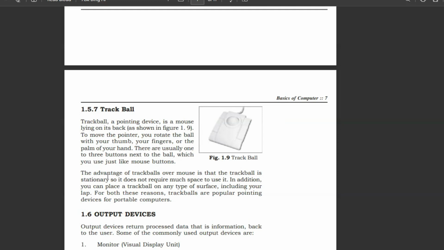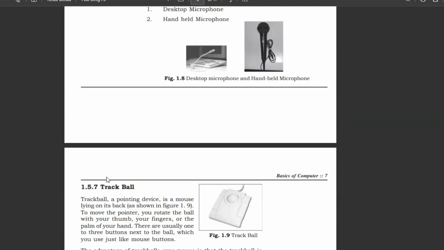Once again, what do you mean by peripheral device? Peripheral devices are connected to the computer externally. These devices are used for performing some specific functions.